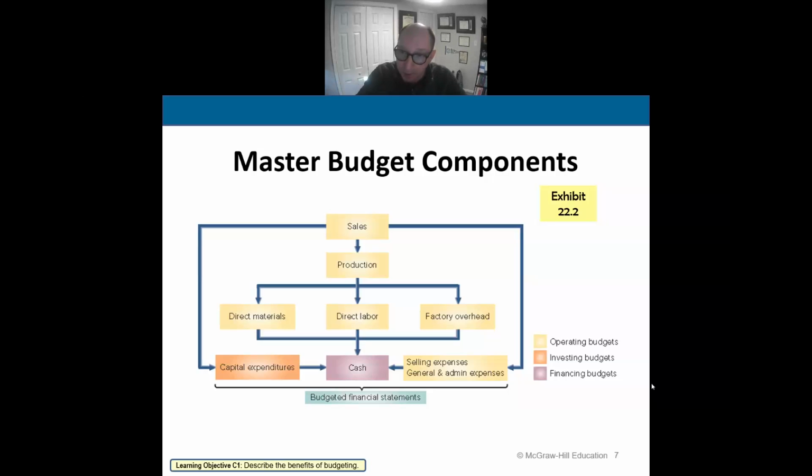Those three things together, you already know, are what it costs to make a product: direct materials, direct labor, and factory overhead. And with all of those things together, including the sales budget, I can then start to budget for other things, like how much cash am I going to need. Remember, we're going to get cash coming in from our customers when we start making sales, but I'm also going to have cash going out of the business to purchase materials, pay my employees, and pay my bills. So the cash budget is the last budget that we budget for.